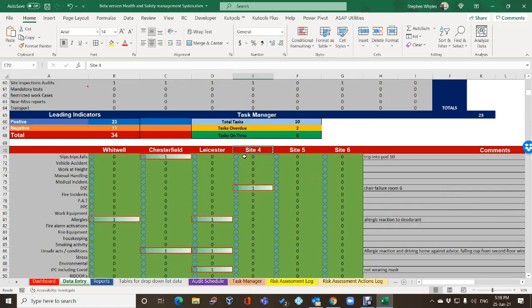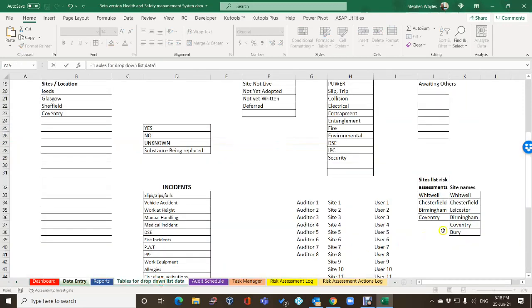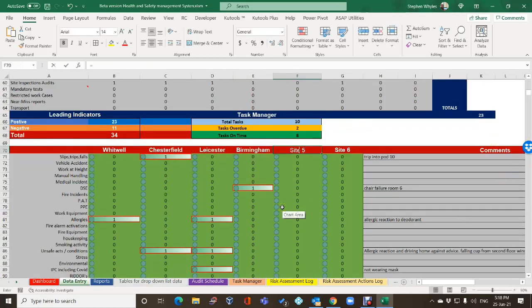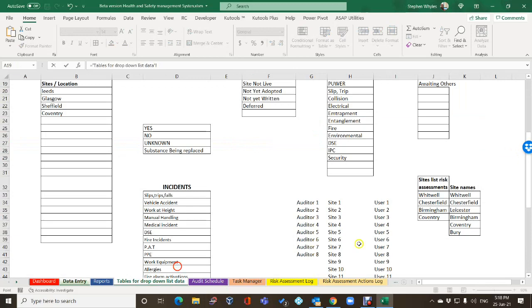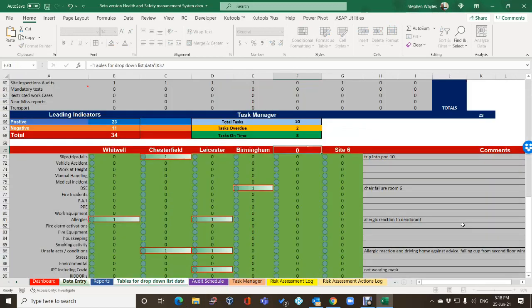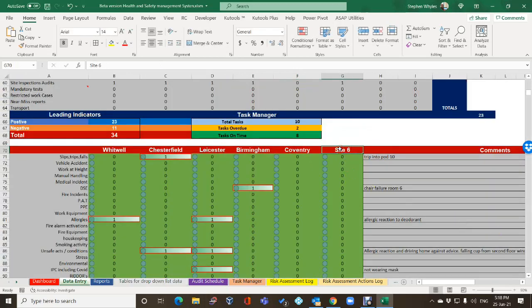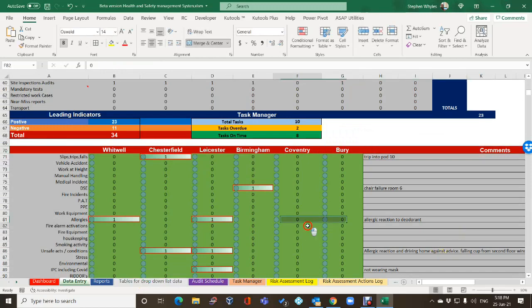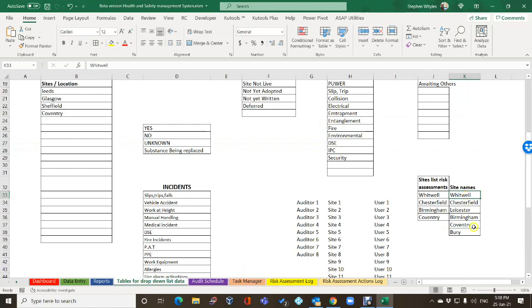So after Leicester, then we go equals again, drop down box, Birmingham, press enter. Site 5 equals again, we're going to enter a formula, drop down box, Coventry, and site 6, last but not least, equals again, drop down formula, bang. So now anytime we change something in here, that will change there, and I'll show you that case in point shortly. We'll just put a box around that, just so we know what it is.